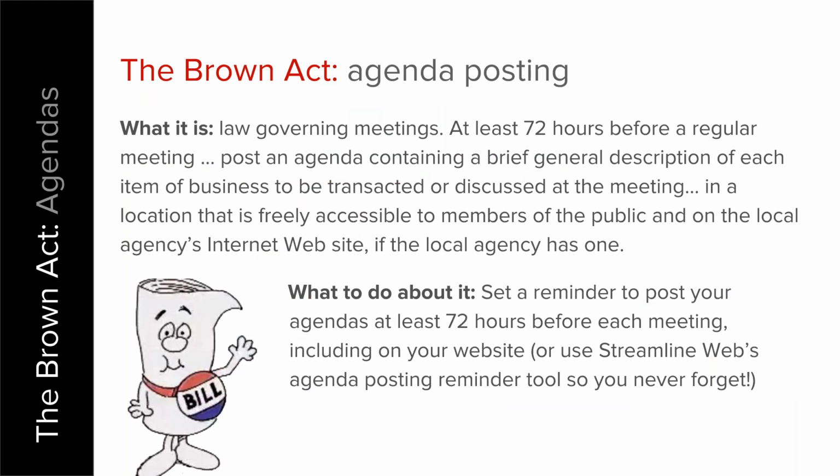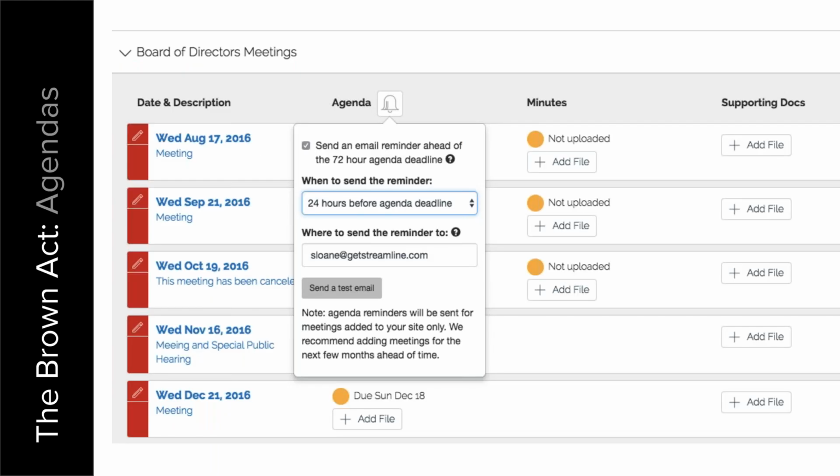So the Brown Act. I'm sure, again, you all know more about this than I do. Very familiar with making sure your agendas are posted. One of the things that's important, and I'm surprised how often I see this, is that if you have a website, that deadline applies to putting those on your website as well. So one of the things we really want to do is make sure our people don't get in trouble. And there's just so much more scrutiny of agencies and local government lately that it's really important, if you have a website, that you're putting your agendas on the website, not just on your local whatever, and the same deadline applies. So this is one of the ways we're solving this.